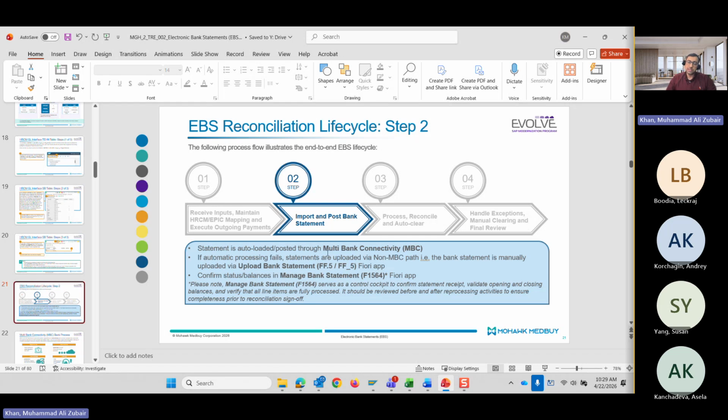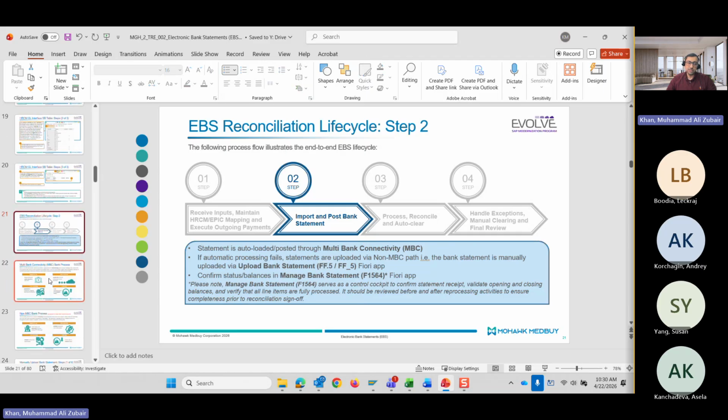So MBC, as I mentioned earlier, is a medium that will upload the bank statement into our system, and the same thing, our transactions here to match it. This is done automatically at the back end. There's no human interference in this. But in case it is uploaded in the system, this is the T code FF.5. But again, this T code has to be done by MMC ITMT. We don't have to do this. In the second step only, it will automatically upload into our system and we can see this.